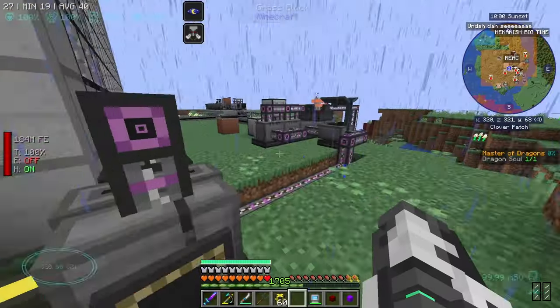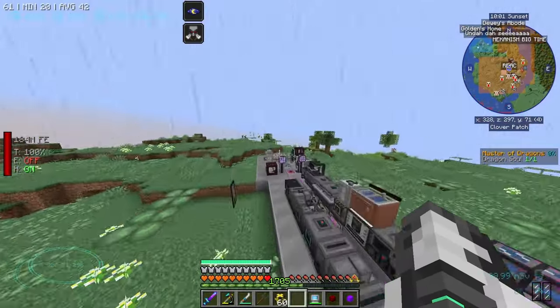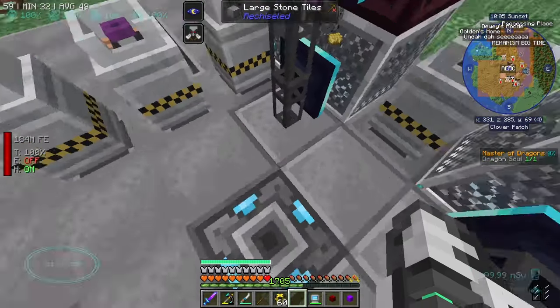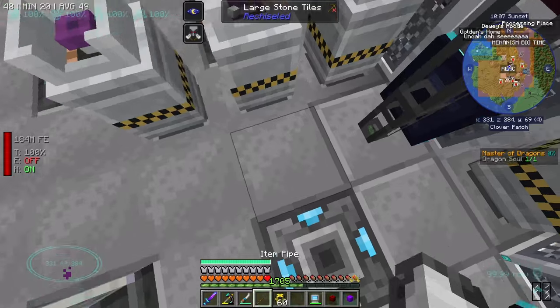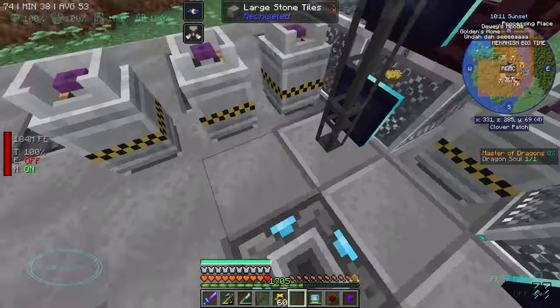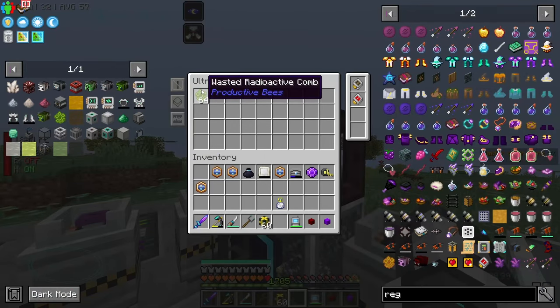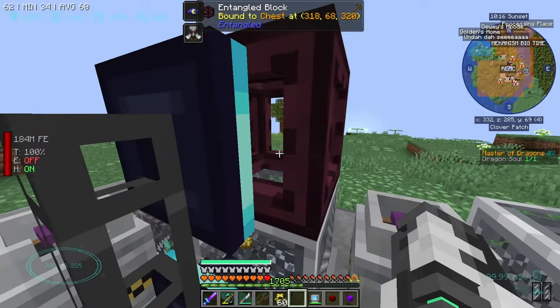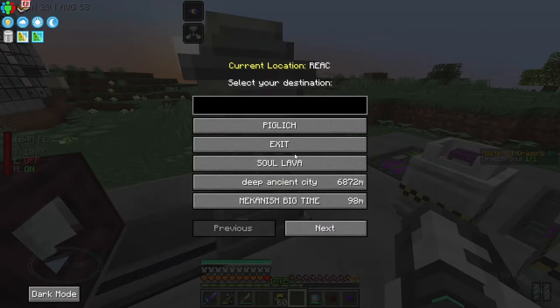Yeah. Why isn't that working? I don't really know why it wouldn't. The cable should be connected through there into this. We can break this to double check that there's no misconnection. Yep, that's all connected. Cool. Wasted radioactive comb, crafting upgrade, regulator upgrade, bound to a chest. All that seems good on that end.